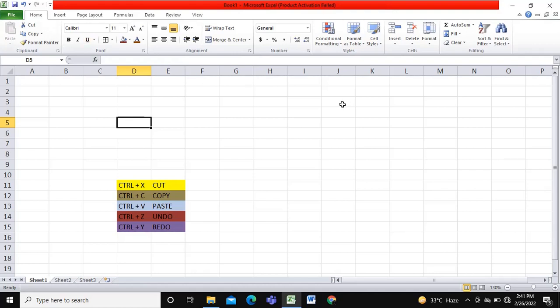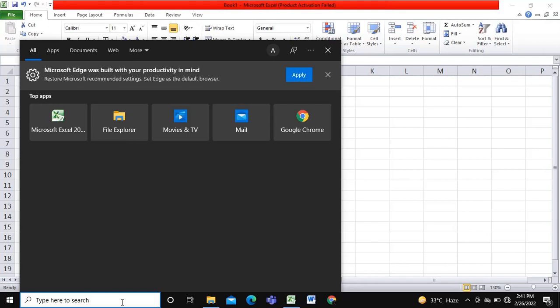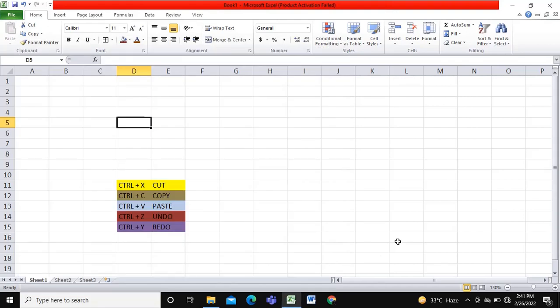What you have before you is an Excel spreadsheet. What you need to do to get here is, after downloading Microsoft Office on your system, then on your laptop, you have to come and search for it. You see Microsoft Excel, click on it, and then when you click on it, it brings up a dialog box. Click on blank page to start, and it will bring you here. All right, cool.